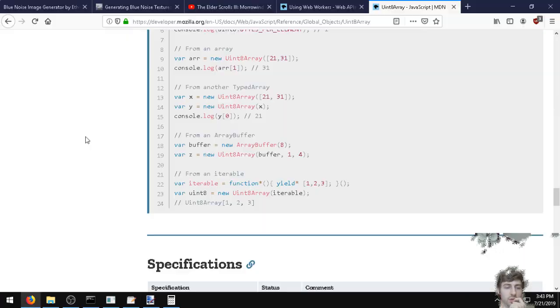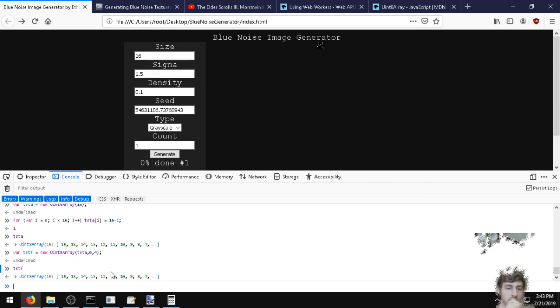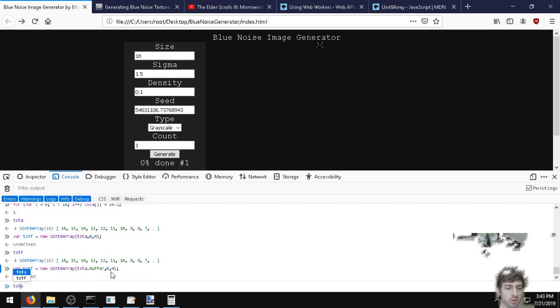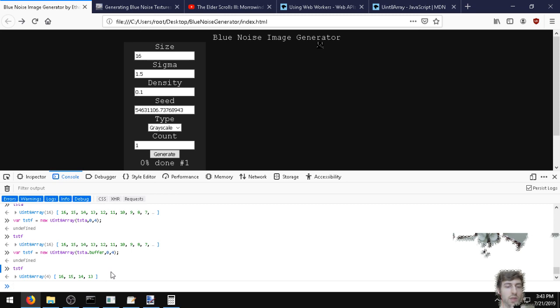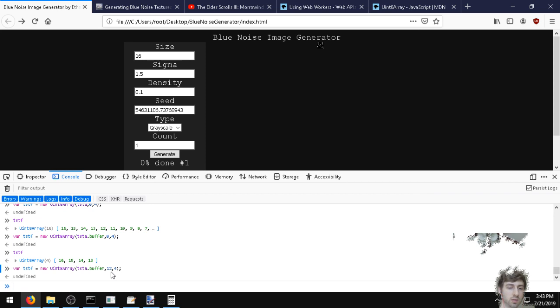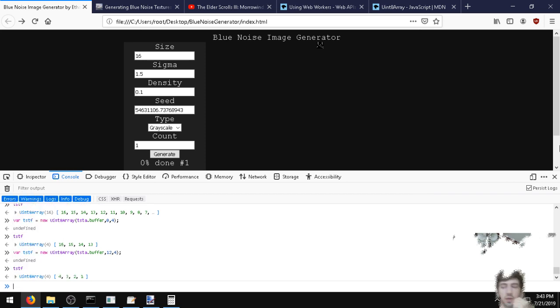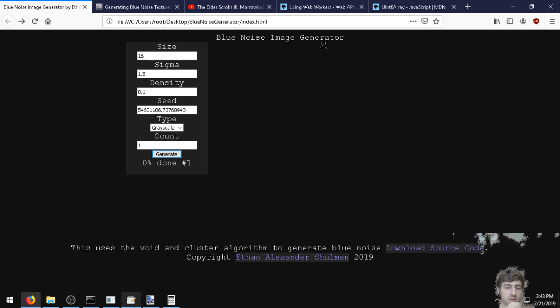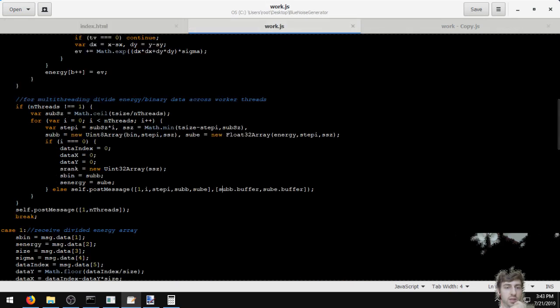Oh, I have to do from buffer. Then it's 4. Okay. Oh, so it was just that mistake. Fucking JavaScript, man.